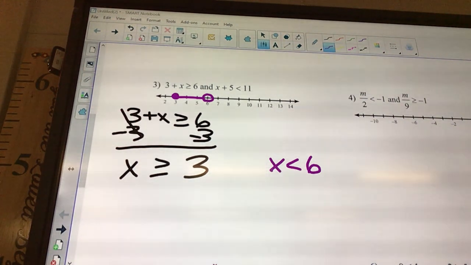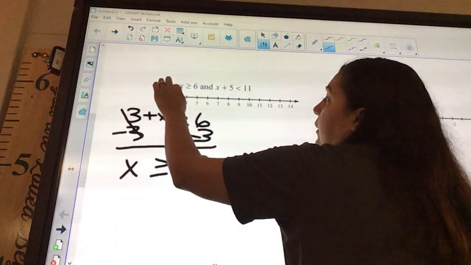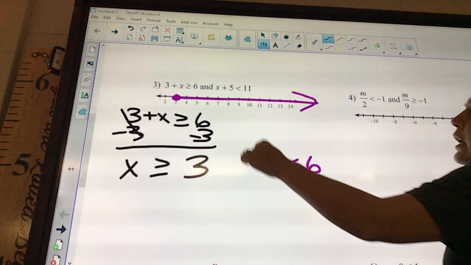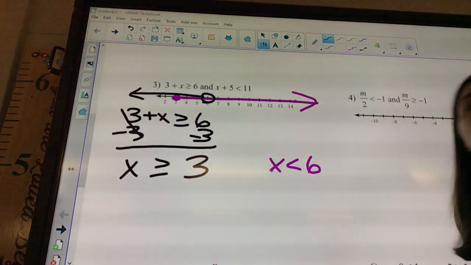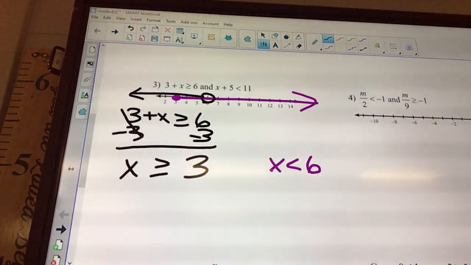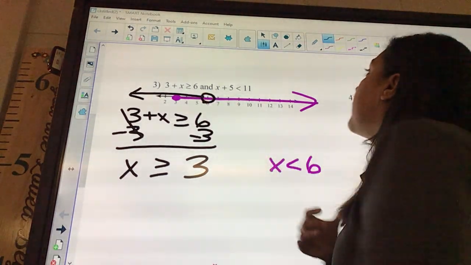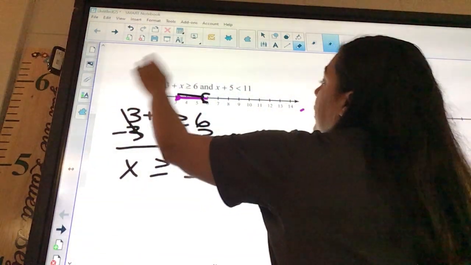Because what's really happening here is this. It's saying 3, it's going to be closed, and it's going all the way this way, forever and ever. And then the 6 is really open, and it's going this way forever and ever. So our solution is only where both of those cross each other. And remember we talked about you can go in the bar and the family part of the restaurant. That means you have to be between these certain age groups. So that's why your answer should look like just the side shaded.